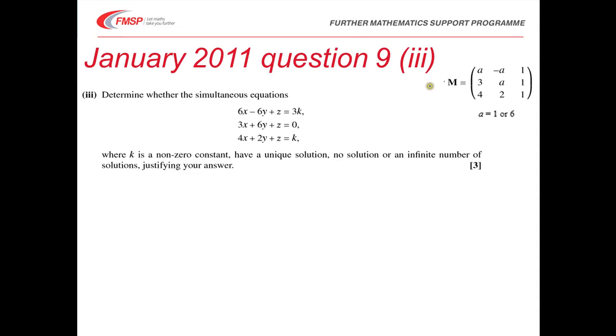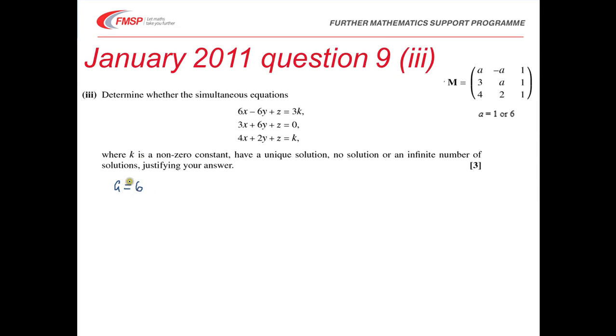So in part 1, just up here, I have reminded you of the matrix that we were given at the beginning. We found that the inverse did not exist for these two values, for a equals 1 or a equals 6. So if you have a look at these equations, you should be able to see that these are the equations which can be represented by this transformation matrix where a is equal to 6. So that was the first thing that you needed to see.